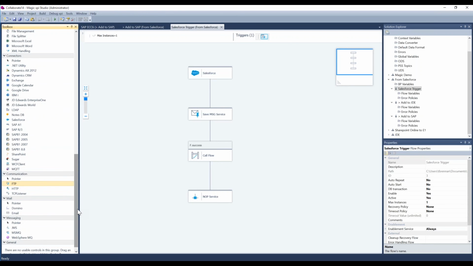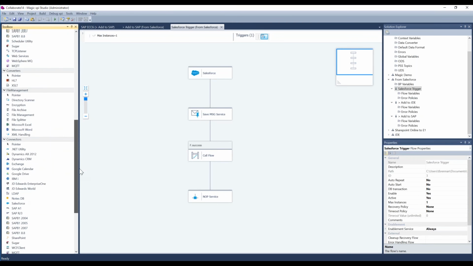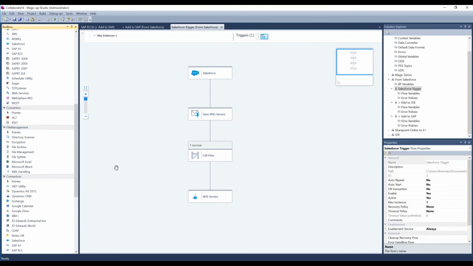This is just turning an account from Salesforce into a customer in SAP, but if we're doing something a little bit more complicated, like creating a work order or a sales order, obviously there are other dependencies there, and there are some constants we may need to pass. So we can take that XML and build that out and make sure it is all validated before we pass that on to the destination application.